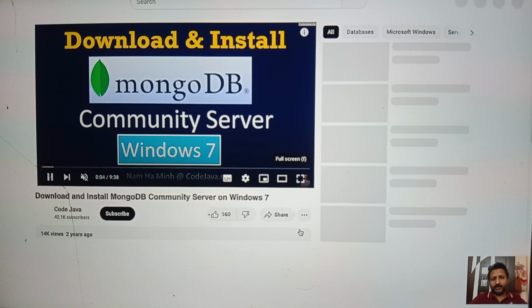Then you have to install MongoDB as a service. You have to select that. Follow the instructions of this video. You can get it from YouTube. Then this is important. You have to select install MongoDB Compass, because even if you don't install it, you can work, but you have to write so many commands actually. But if you install MongoDB Compass, we can see the database directly. So make sure this is selected. Then install it.